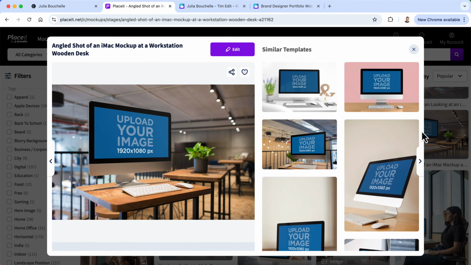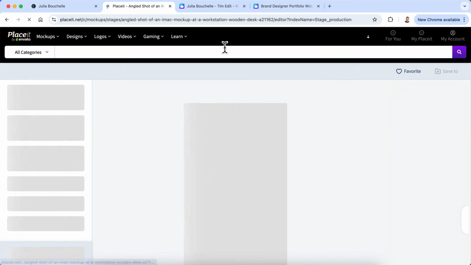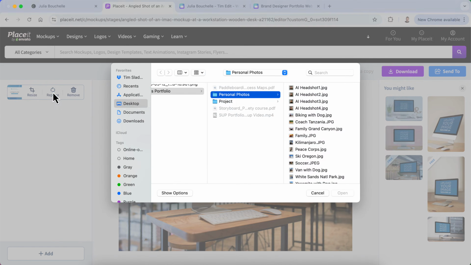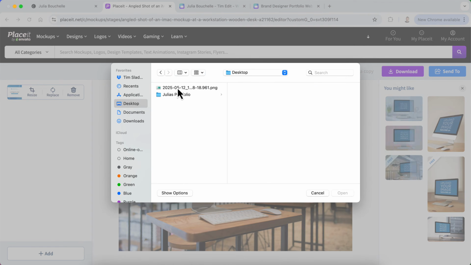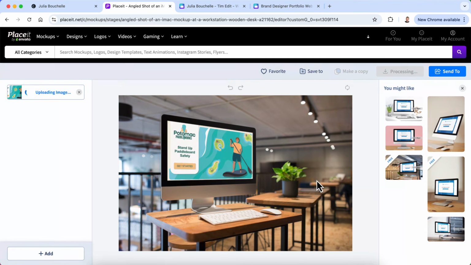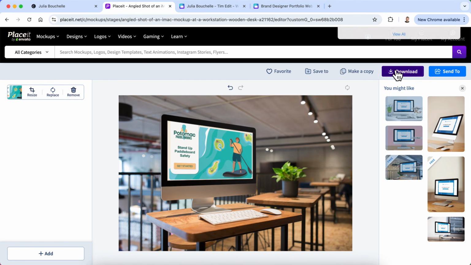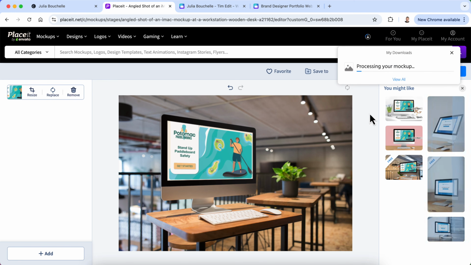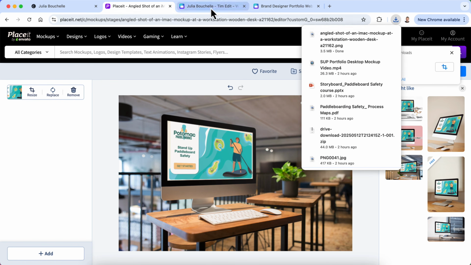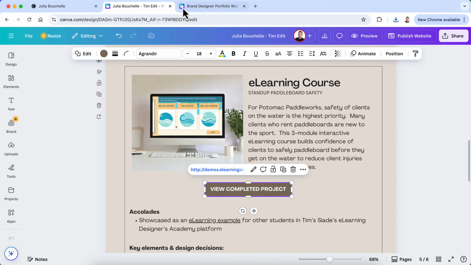I like that. Okay, edit it. What I love about this service is that I can replace this image, throw this in here, crop it, and we have a mockup. And then I can download it. And it's going to process it for a moment. Click here to download, and we have it in our downloads folder, okay?